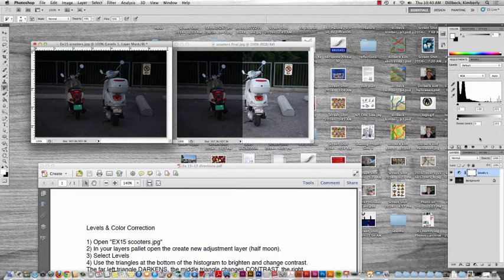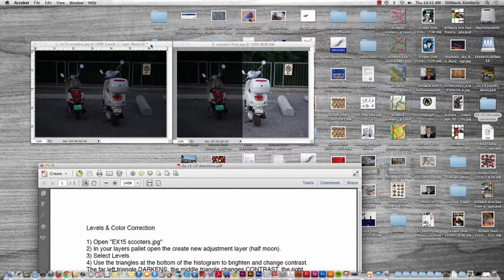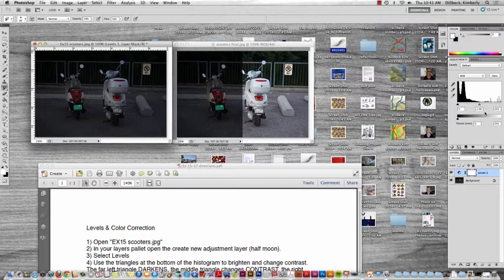Okay, so once you have your levels set, you're going to be adjusting the upper little slider bars, not the lower ones. And you're basically going to be moving mostly the white slider and the gray. The white slider makes the photo brighter and lighter. The gray slider makes the contrast higher or lower, and the black slider makes the photograph darker.